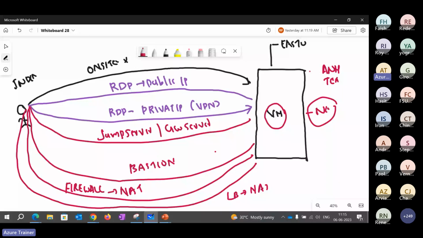Now let me go through the other questions on the chat. Yes, I'm getting a question here. Is the RDP protocol encrypted? Yes.